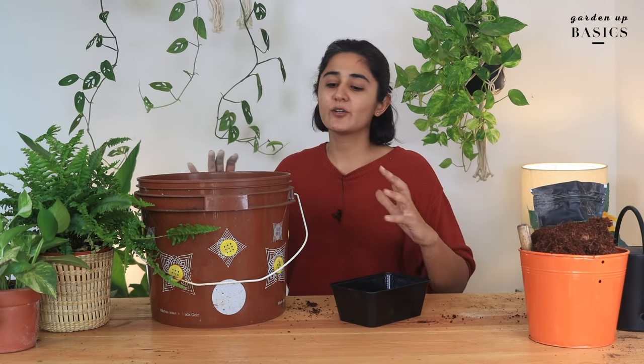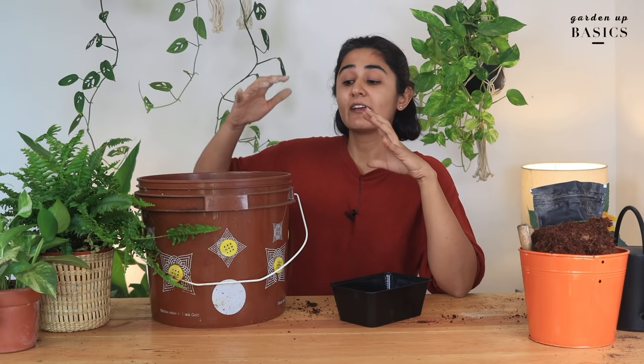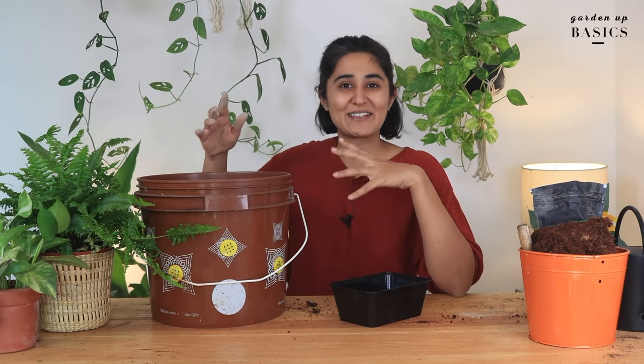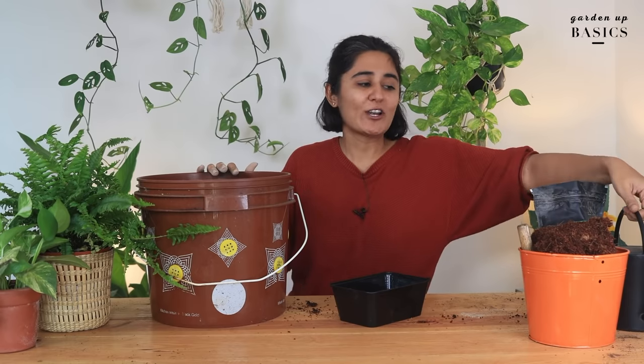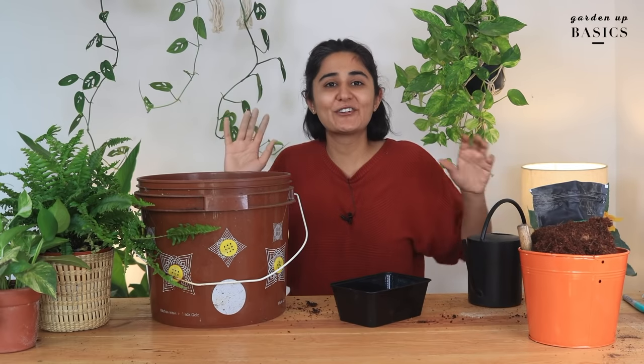A problem I personally face when I compost at home is that sometimes it becomes too dry. If you add too many dried leaves or if there is not enough moisture, when it dries up, this will also slow down the composting process. In this case, a very simple method: take water and add that to your compost mix. This is the only way to fix this problem.